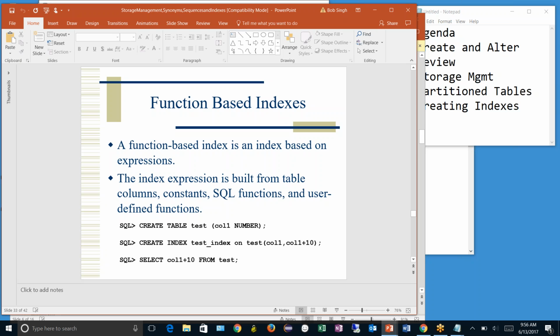So if we can pre-compute those values with function-based indexes, the queries will be much faster. Look at the create index called test index, where we add the value 10 to column 1. That is a function-based index where we just add the value 10 to column 1.